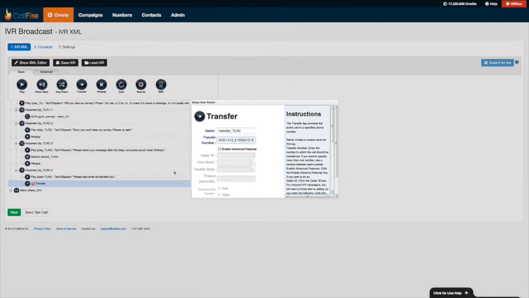Okay? So anyway, if we have more than one number, we must enable advanced features and say, here's how to handle it. And the two ways to handle it, the transfer styles, are ring all and waterfall. So in this scenario, if we're ringing both of their numbers because we hired both of them to answer the phone, that's ring all. We ring both of their numbers, and whoever answers first gets the call, gets more money. Okay? We can pass on the caller ID. This is a system variable reference. So remember, our system variable, dollar sign, curly brace, call dot, then the name of the variable.